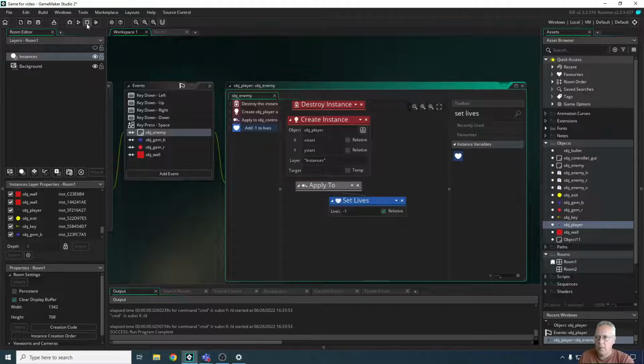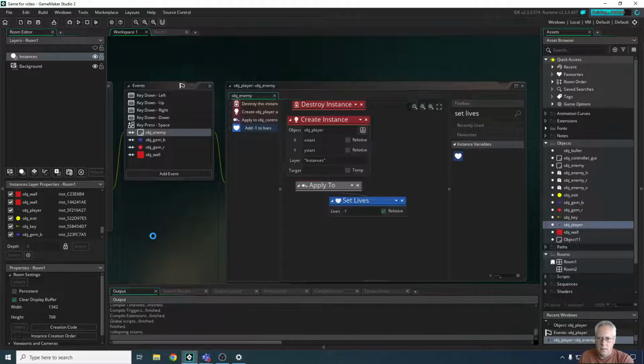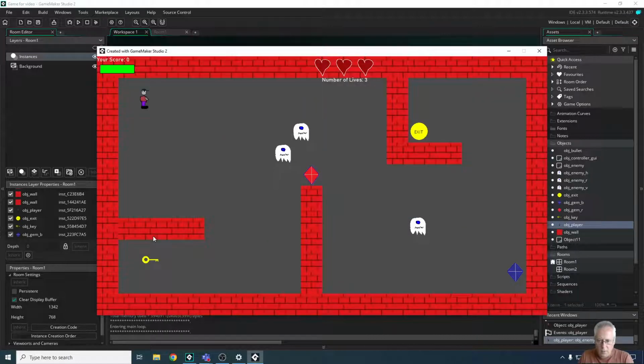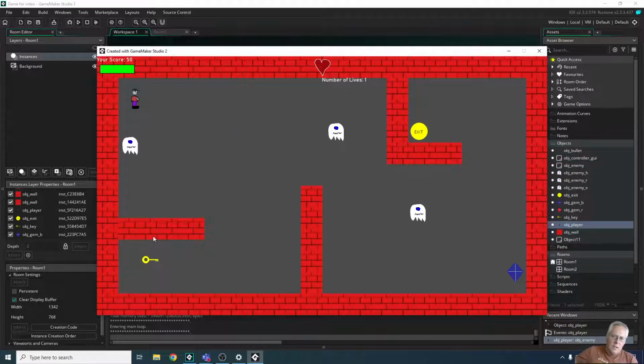Okay, let's try it again. So I've got my game going, so this should reduce my lives by 1 this time, so it does, that's fine. And let's just check it works with the others. There we go. Okay, so that is how you use parent and child objects to streamline your code and to make your code easier to read and more efficient.